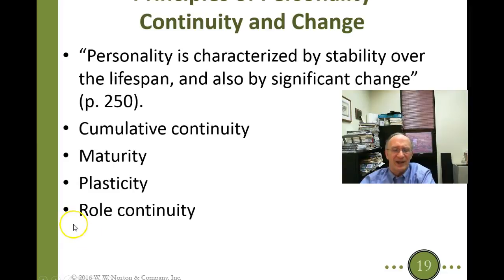I might add down here, which I didn't mention earlier, the issues of plasticity and role continuity. Plasticity you probably know of as resilience, or the ability to return to a pattern given a traumatic or a major life intervention. And then the issue of roles. Notice roles are not personalities. Even gender roles are certainly not elements of personality in and of themselves.